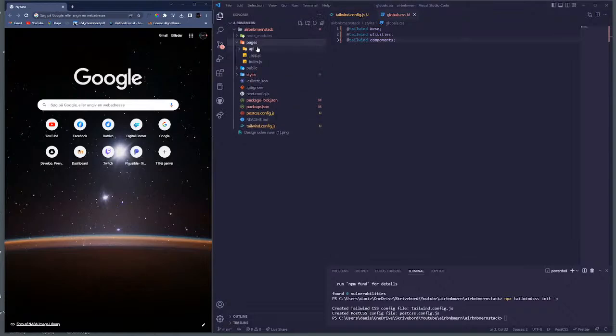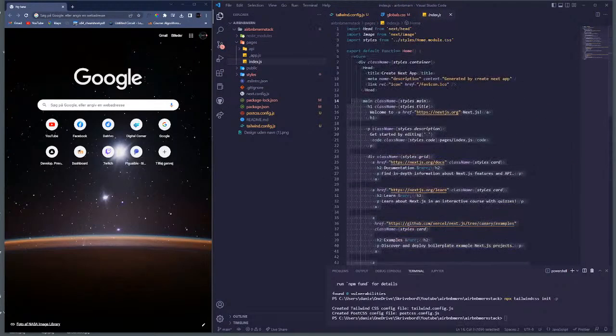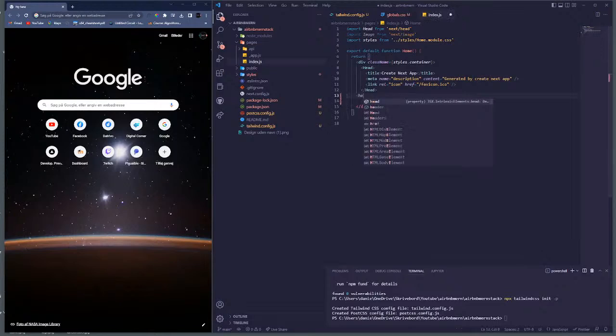And now our Tailwind should be working. We can just test it. Just delete all this and write anything, like this, and then we run the application, npm run dev.